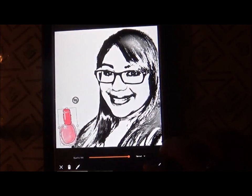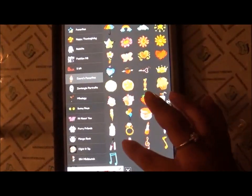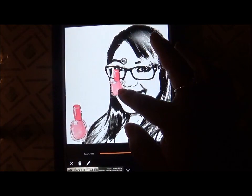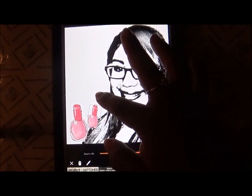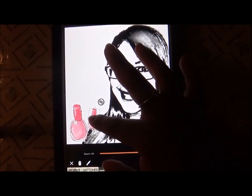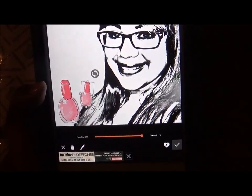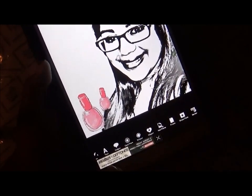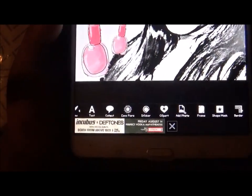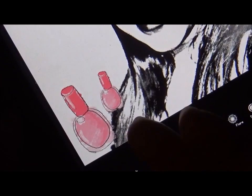Okay, and then I'm gonna add another little, the same one but a smaller size. I'm gonna add it right here. And you could rotate your image. Okay. Then you click the check mark again. And now, when you write your name with the text right here, before clicking it, you should maybe do a white background so it will show your name.